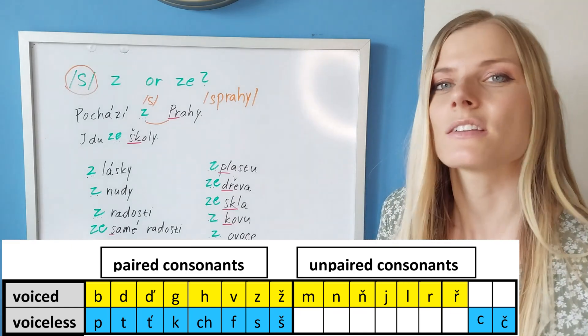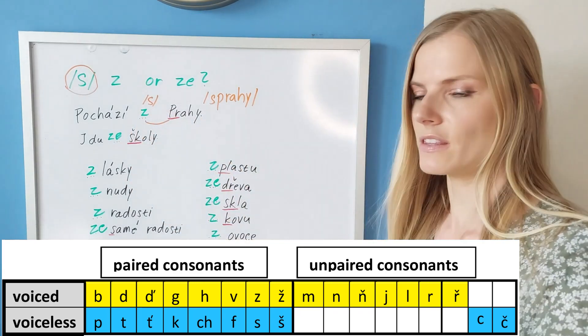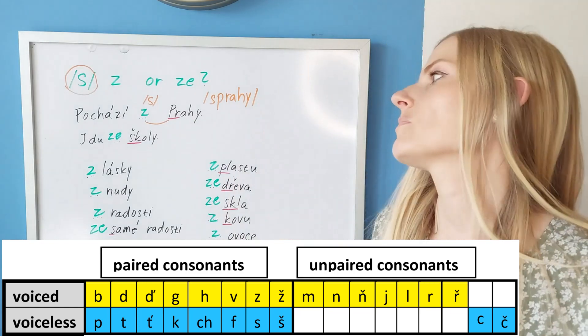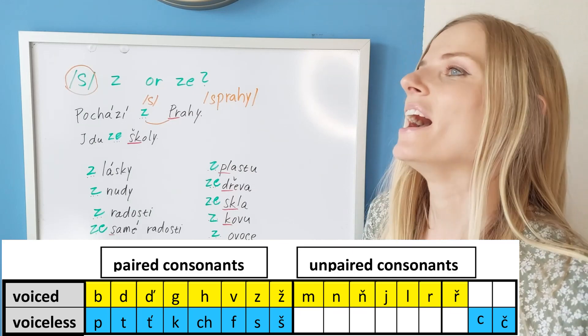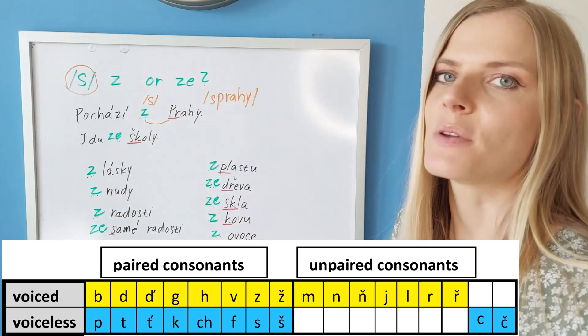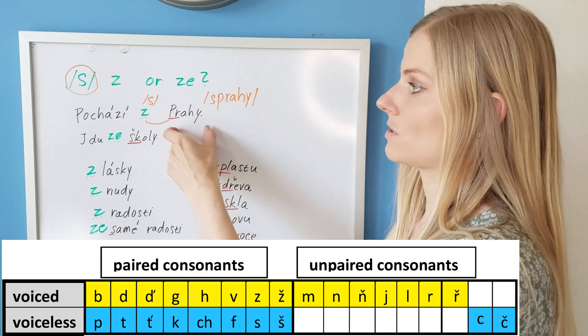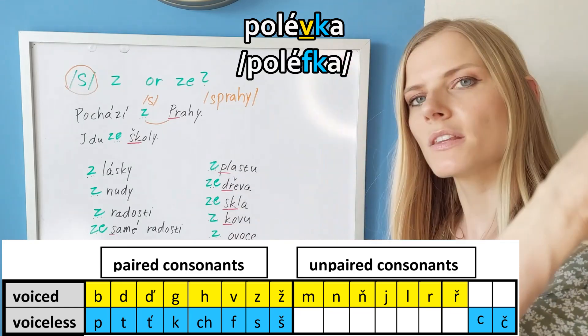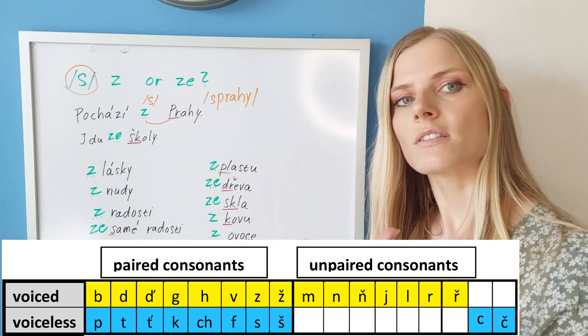And another thing that happens in Czech is regressive assimilation. So how did we end up with S here? P is voiceless. You can see it here in the chart. Z is voiced. So we have z Prahy. Z Prahy doesn't really work. So what do we do? P, the letter that follows says, hey, I am going to influence you. It's the influencer. The letter that comes after is the influencer. They always influence the letters behind them. This happens in the majority of Czech words. It can happen even within words. For example, the word polévka. That's why it's pronounced with F and not V. P influences Z, and Z becomes S, because it's the pair.